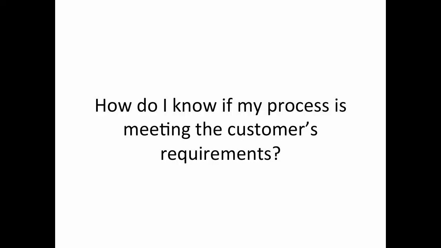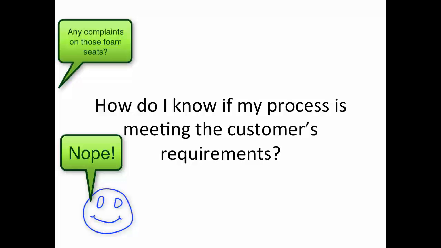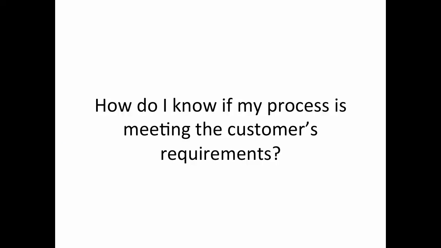Companies might have varying answers to that question. In one company, they might say, well, if I don't have any customer complaints on this product, I could assume that the product is meeting the customer's requirements. Another company might say, well, we measure the number of warranty claims, and depending on the number of warranty claims that we get in a year, that tells us how well a product is meeting the customer's needs.